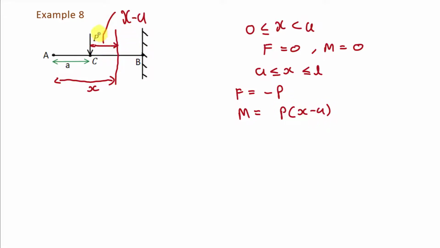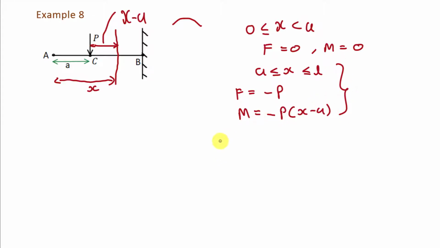And here this moment will try to bend this beam like this, means there will be hogging in the beam. So we will take this moment as negative. We can also take it negative because this force P is in downward direction at the left side of this section. So we will also take it negative. By that you can also understand that this moment will be negative. Now this is the first method to find out bending moment.